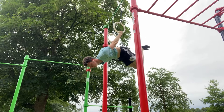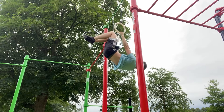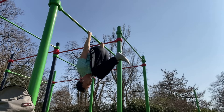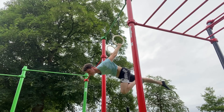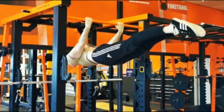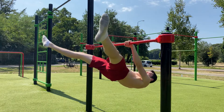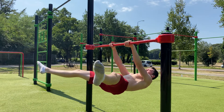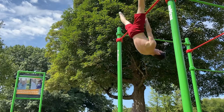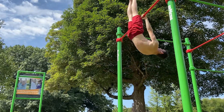When you look for front lever tutorials you often see a lot of variations like the half lay, the straddle half lay, straddle half lay with single leg, etc. Though these might be very effective, I never really liked these variations — it felt kind of uncomfortable and hard to understand these moves. So I used the same variations I also used in my back lever journey. Therefore the next exercise is the straddle front lever. This step is way harder than the single leg front lever and could take a little more time, but already working on this will boost your front lever strength tenfold, even though you can't hold it yet. Because you force your body to adapt to this harder variation, you will do the easier ones more effortlessly.